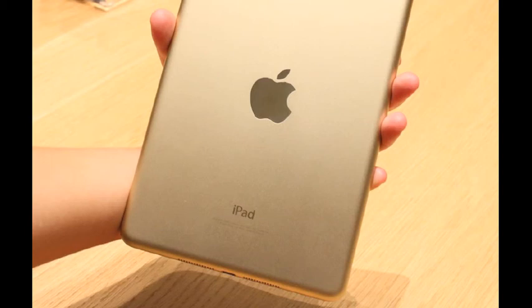You might argue that the Mini 2 — or Mini with Retina as it was known — was such a good device that it didn't need updating. Not the greatest thing for Apple to do, but I can run with that. It's not like the company doesn't have a previous history of doing such a thing — the iPad 3 to 4 was pretty much that, an incremental update mostly designed to bring the lightning connector to the tablet world with added CPU grunt. Except Apple is leaving the iPad Mini 2 on the market for £80 less at the base price. Is a gold iPad with a fingerprint scanner really worth the extra money? That's a whole Christmas present or three for many people.